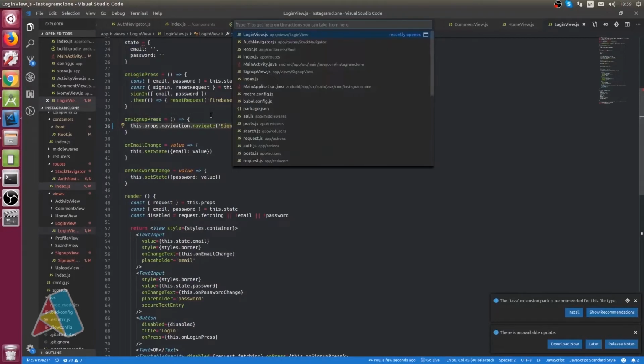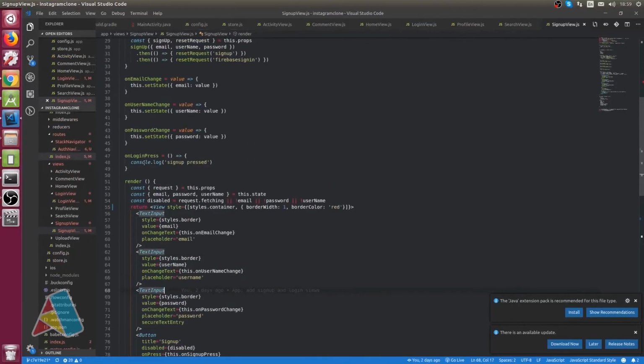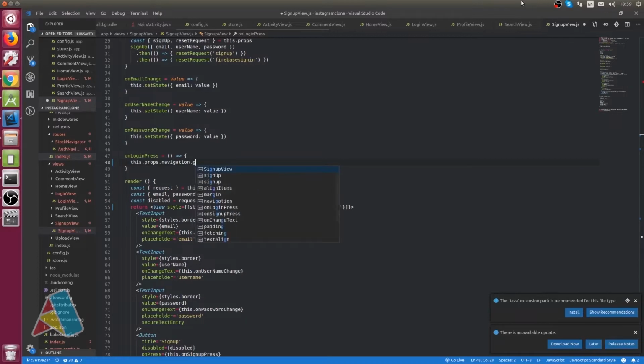And also let's duplicate this logic in the sign up view. In that case, we have an onLogin press method, and we want the user to be redirected to the login screen. But in that case, instead of the navigate method, we'll use goBack, so that our unused screen will be removed from the stack.